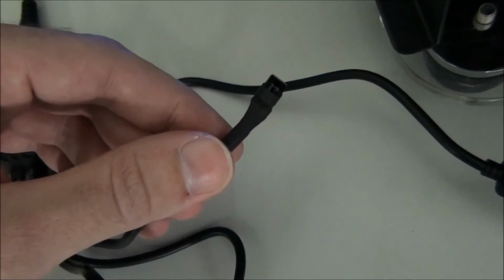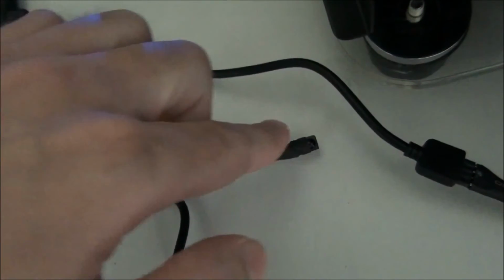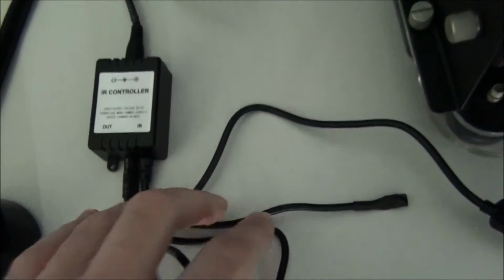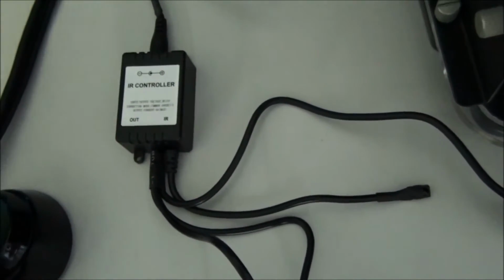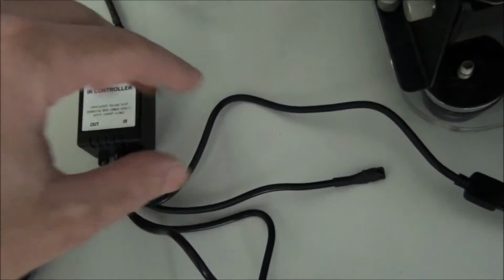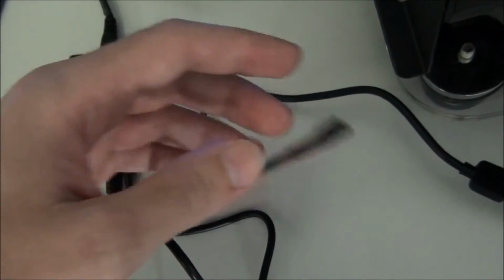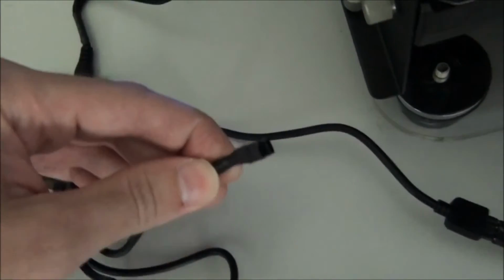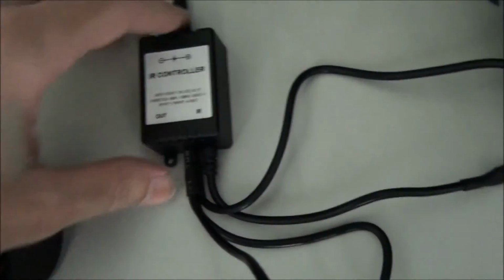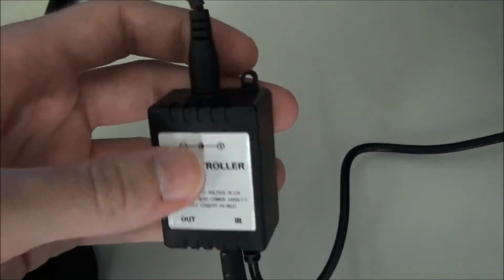Hide it amongst some cables somewhere around the front of your build. And this cable should have been longer, because what could be difficult in different builds is getting this controller box to somewhere where you can get this infrared sensor in line of sight. But anyway, you've had a decent look at that. So you can see you could screw the controller box on. It's got mounts for that.